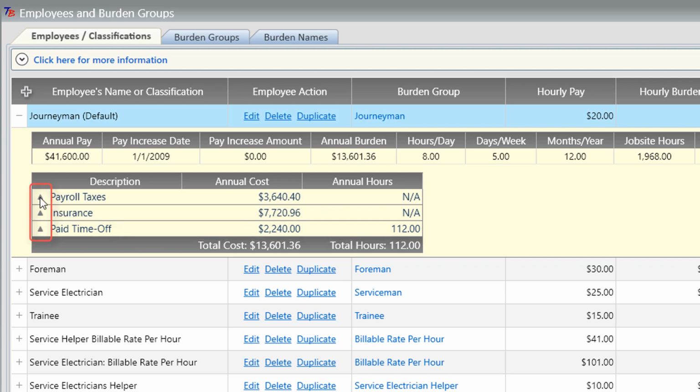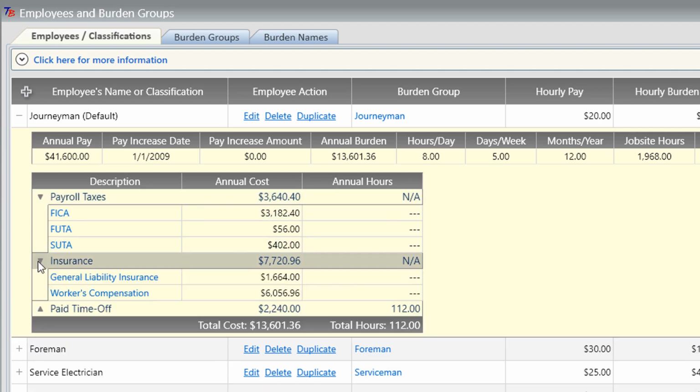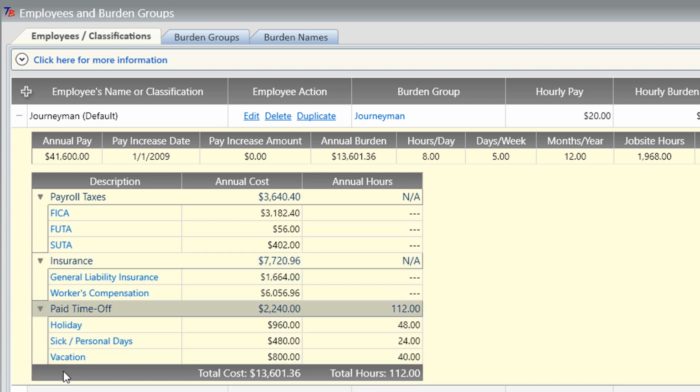Now if you click the triangle, it will expand that section so you can see what comprises those categories. So payroll taxes. Here we have insurance, general liability, so on. Paid time off, it will show you that time.